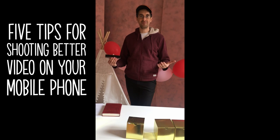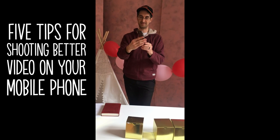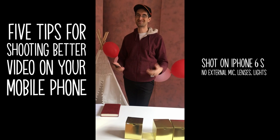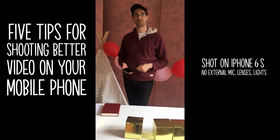We all have these kind of amazing cameras at our disposal. Here's an iPhone — this is a pretty amazing iPhone and it shoots really well. The one this is being shot on is not an amazing iPhone; it's an iPhone 6. We're gonna show you how to make even that couple-years-old phone look pretty good.